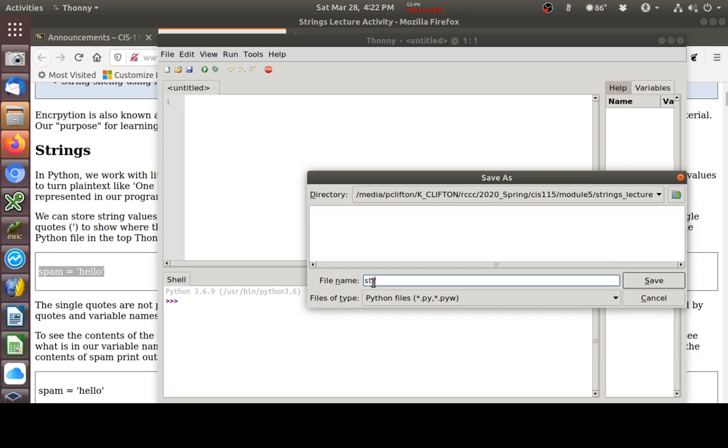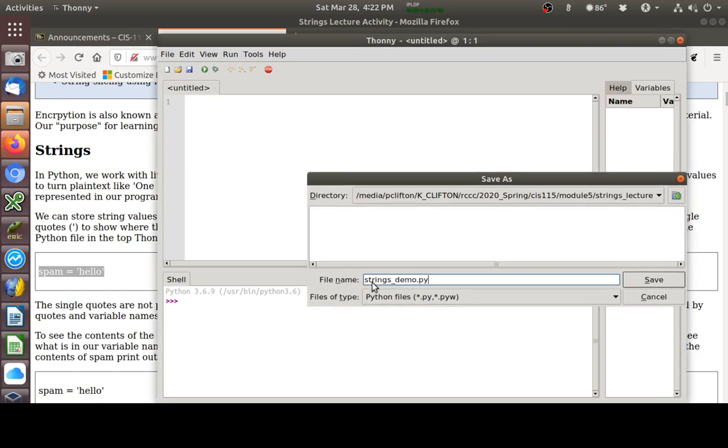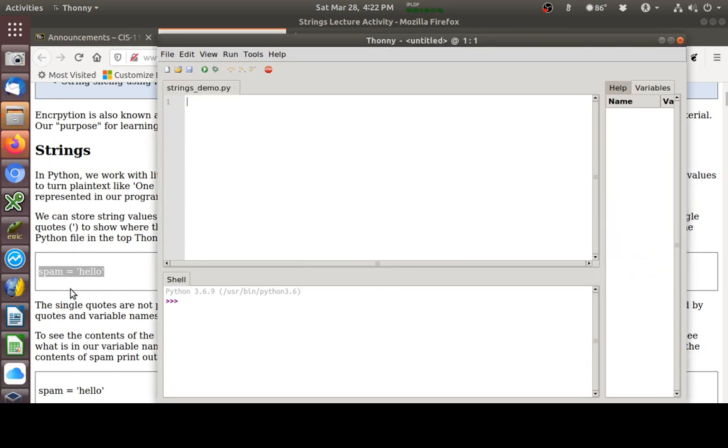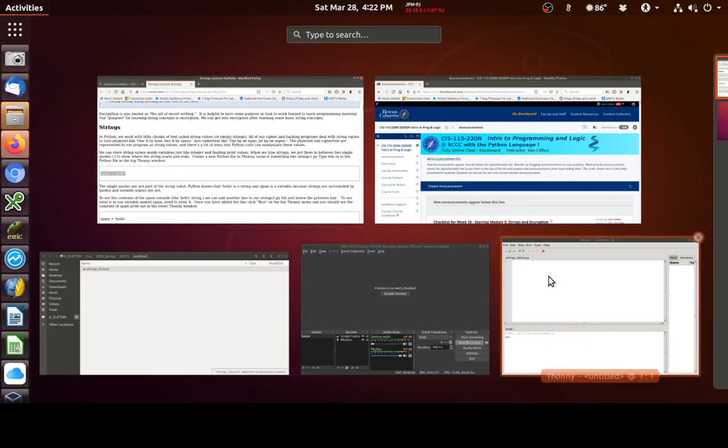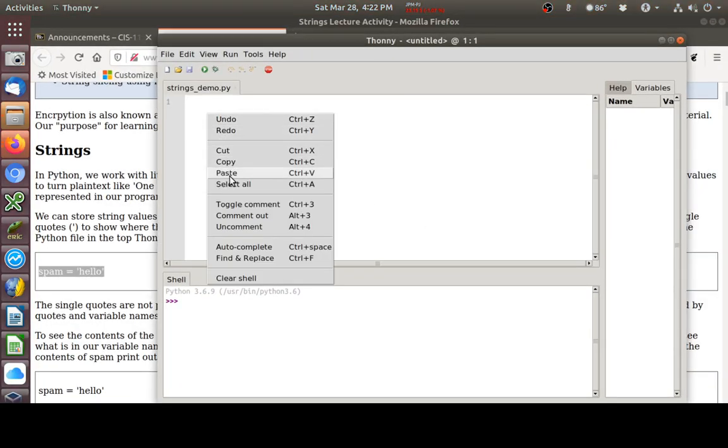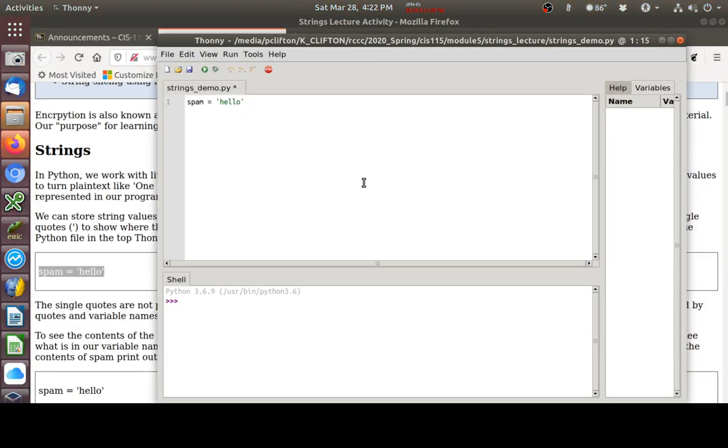How's that? Strings demo.py. Okay, so we can take this code and paste it into Thonny, which is always better than just reading it or listening to the video. Actually make this stuff work.